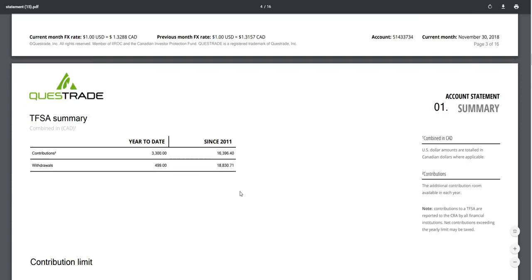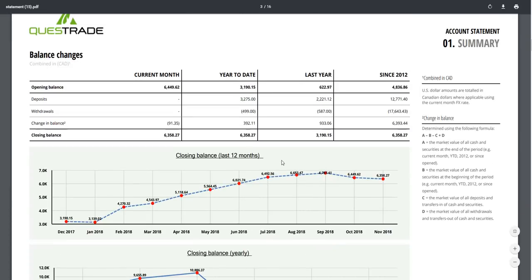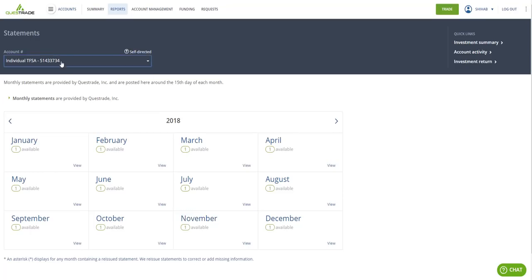So they said how much? They said 7.7. I calculated 6.5%. So my year to date from January 2018 to November 2018, I was up 6.5% in my TFSA, up 11% in my margin account. And then let's look at the RSP account. The reason I'm looking at November is just because I know December was crazy.